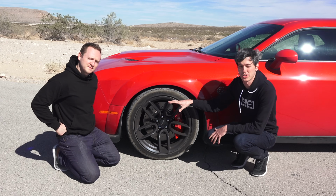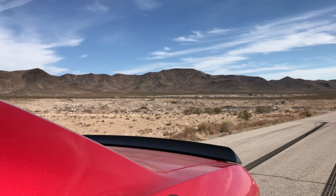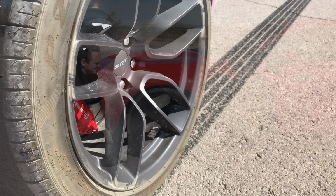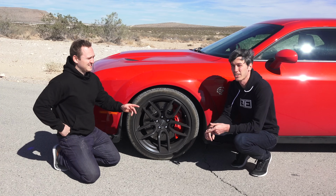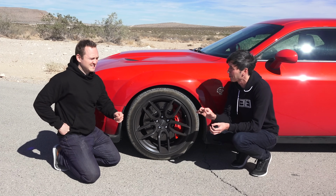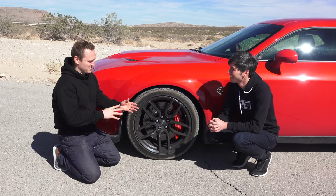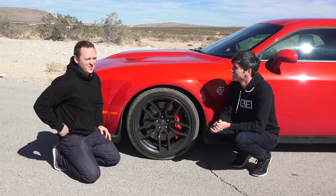Now, one of the most obvious changes about this car is that the tires are 30 millimeters wider versus the standard Hellcat, and that gives better longitudinal grip. So this is actually taking the 0 to 60 down from 3.5 seconds to 3.4 seconds, an increase of an average of 0.02 Gs in acceleration. So in other words, you're just a massive nerd and this car is just really fast, right? Well, technically really quick.